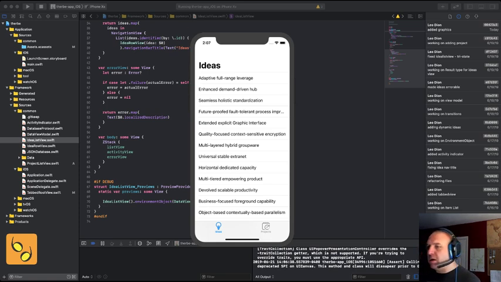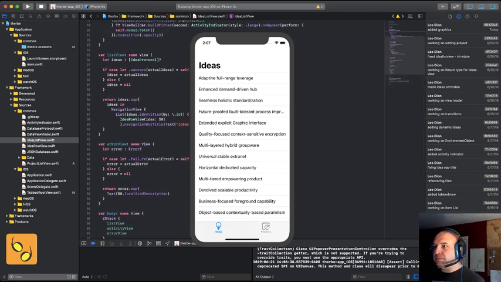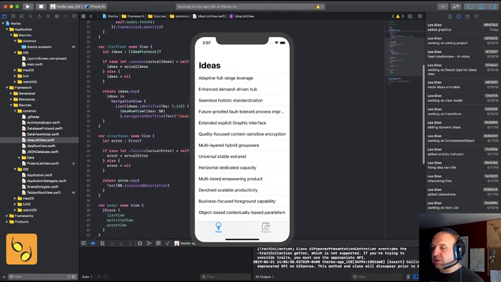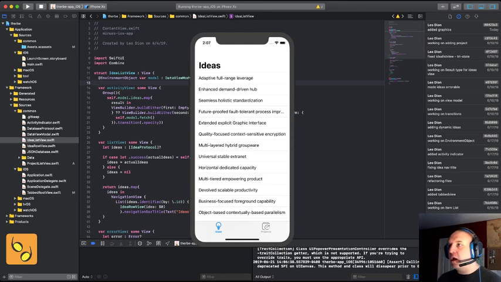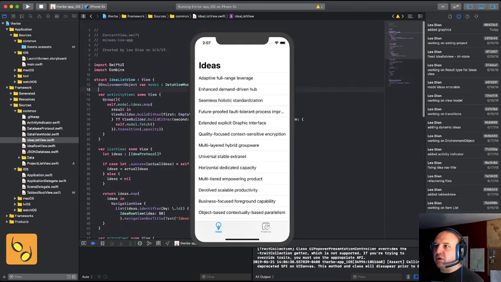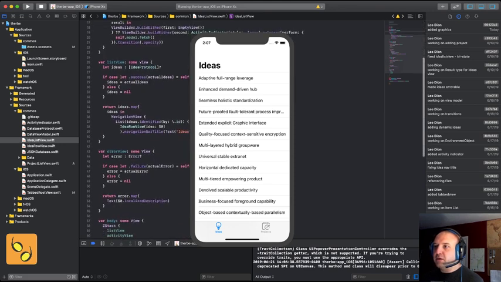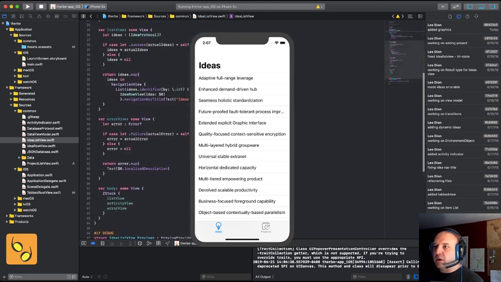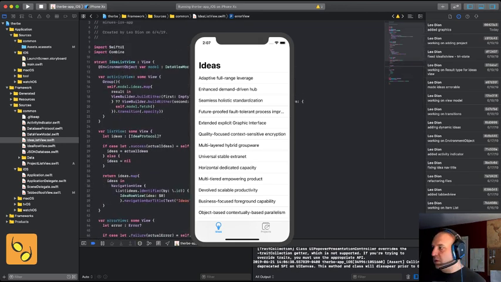So what I did instead was I used a Z-stack, and that seems to work a lot easier, rather than trying to do if, let, or guard statements. There's just something about that. I ended up splitting each one into a separate view, so it'll only show one of these three. However, we're going to use a Z-stack, which means each view is stacked on top of each other when you look at it on the device.